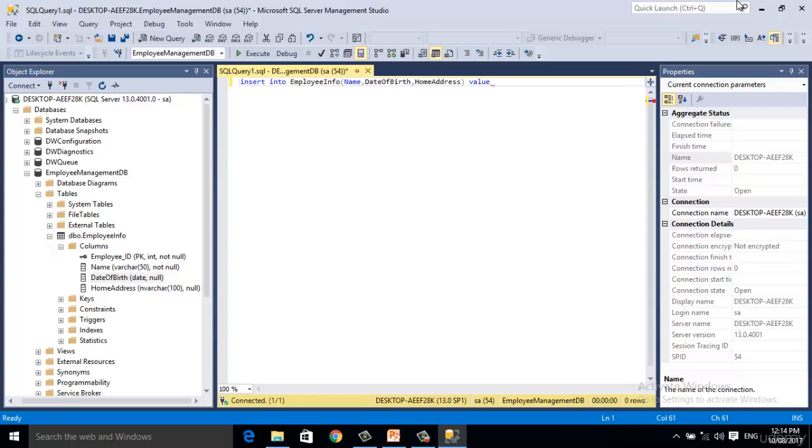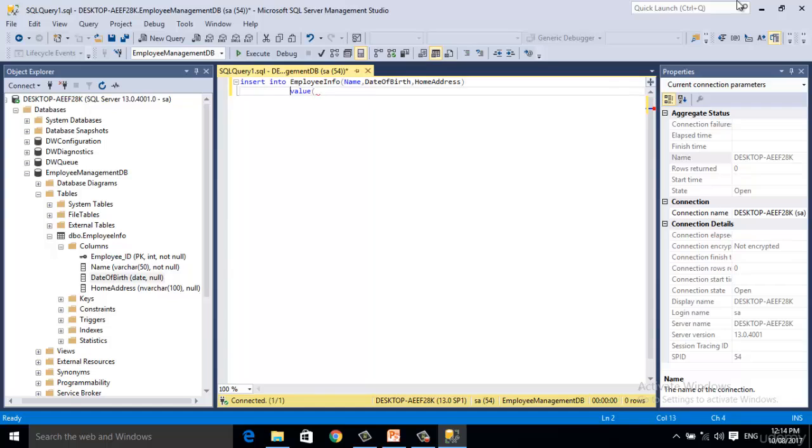Value, again start parenthesis. I think I should write the value on the next line so that it could be clear for you.